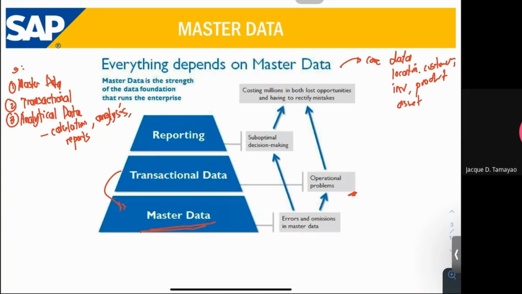To make it simpler, let's say, for example, JT is the supplier.